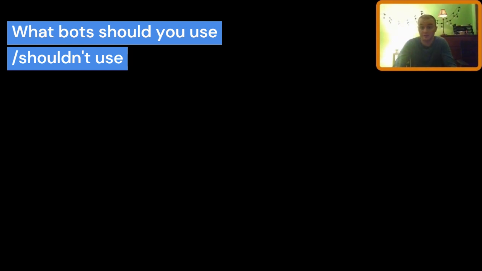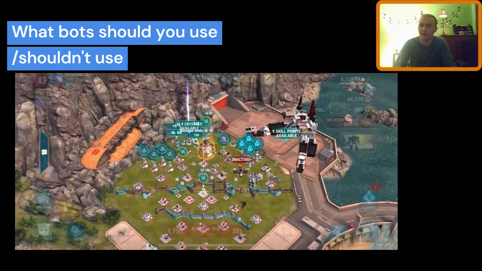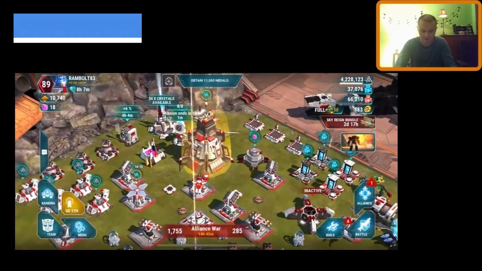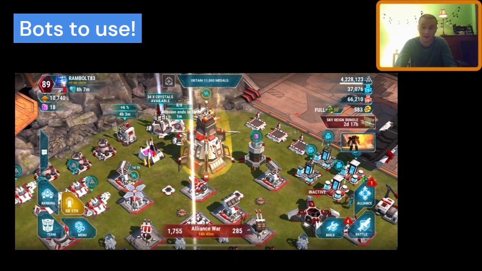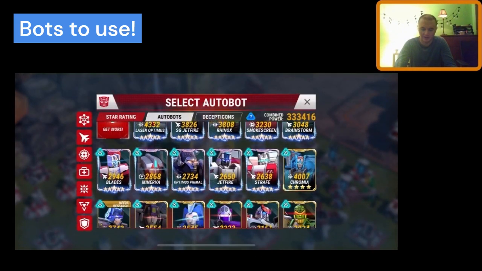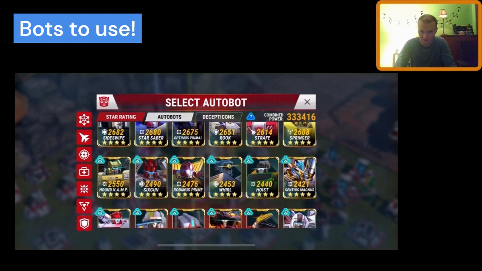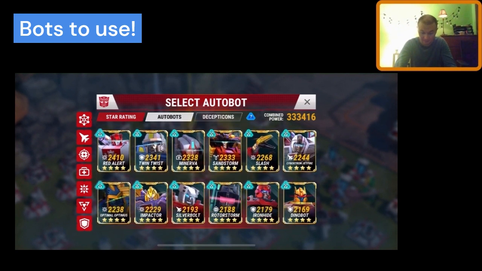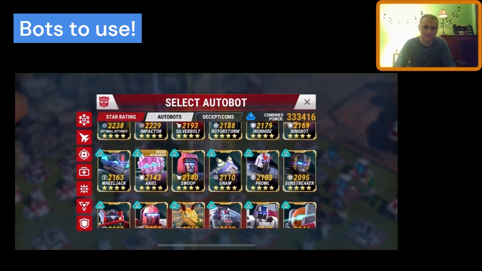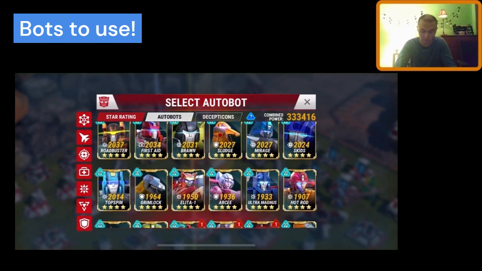So what we're going to do is analyze a little bit about which bots you should really try to use and which bots you should avoid. There are a couple out there that I would generally speak of. Okay, so bots that you should use. Let's go into my team real quick. And as you can see, there are a lot of them that seem OP and worthy of using. But there are some that are very tactical and very useful in some way or form.